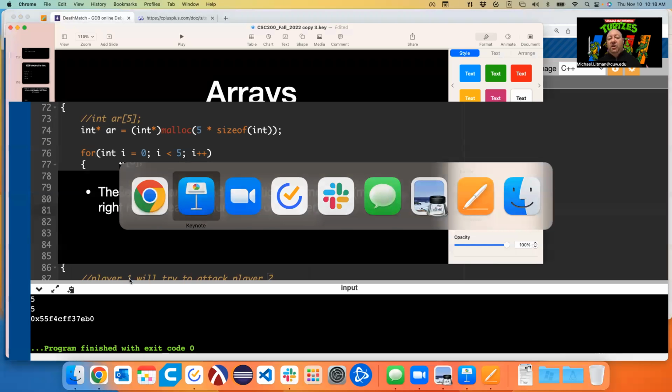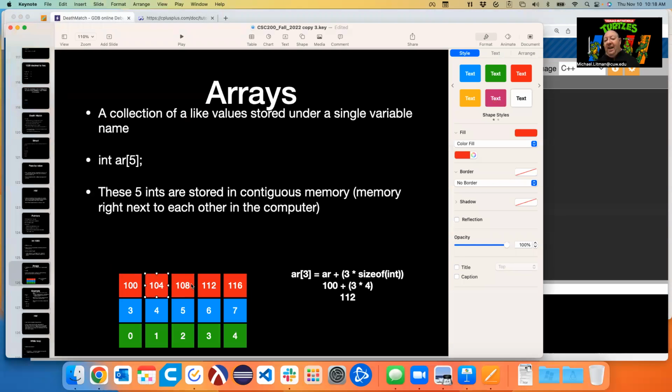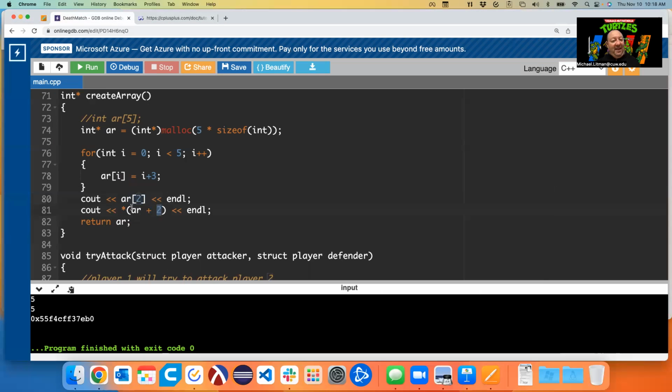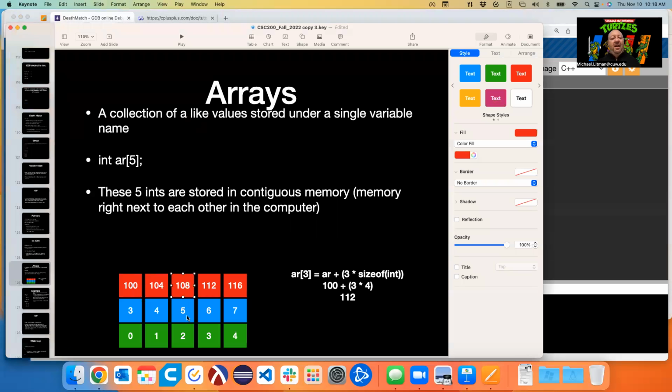So I'm going to take 2 integer size steps. That is 4 byte steps, 32-bit steps. So here's 1 step, here's 2 steps. Then I'm saying, give me the value that you found there. We put the asterisk there. It says, show me the value that you found in that place. And that's the 5. Make sense?